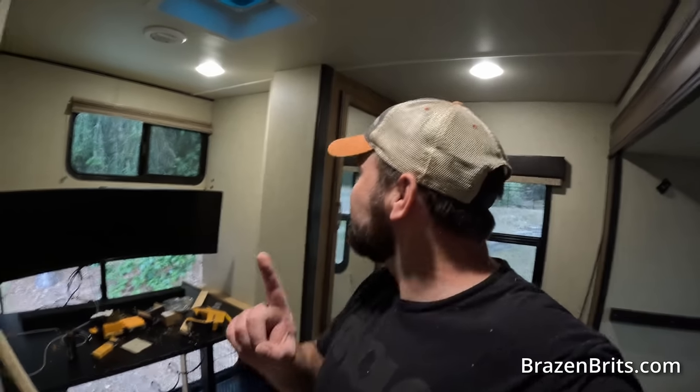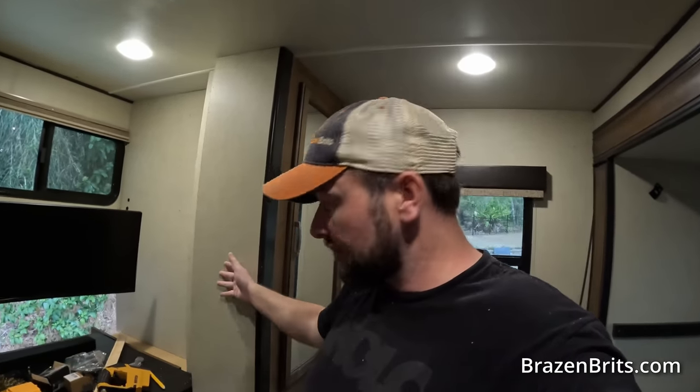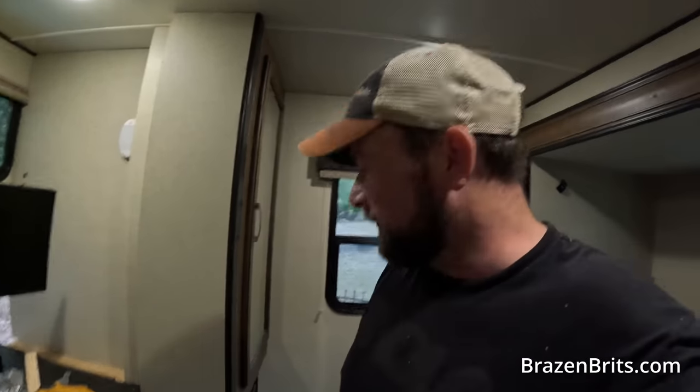So I didn't screw up once, not even once. Actually I did, I cut the top a little bit long, but I just trimmed it. So I didn't mess up any panels. I have loads of this stuff now, guys, if you want it. Some of it's got holes in, but that's pretty good. I'm quite happy with that.